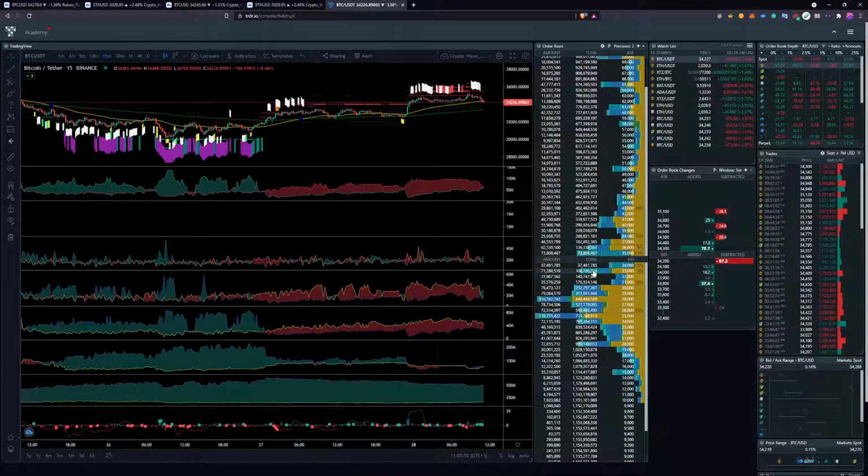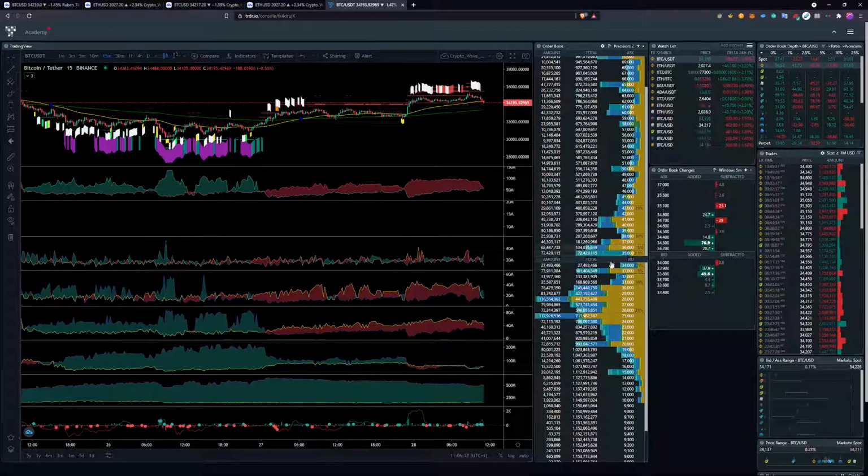So this should be, if this is not a spoofer, this should be enough to support us, and for the spot markets and perpetual markets to accumulate and place some more longs and keep on moving price upwards. But if this one is a spoofer, I'm expecting that he will take off these orders and price will dump to the 30k, gather some more liquidity, and then pump up again into the 40ks, break through this resistance and into the 40k.